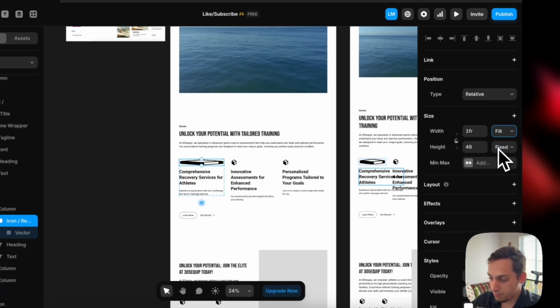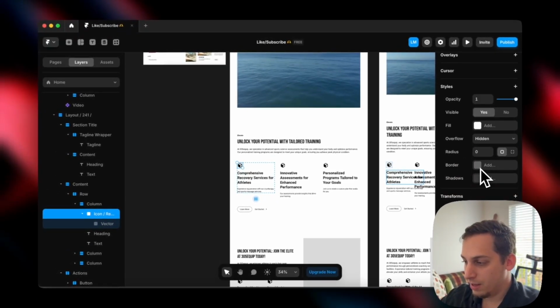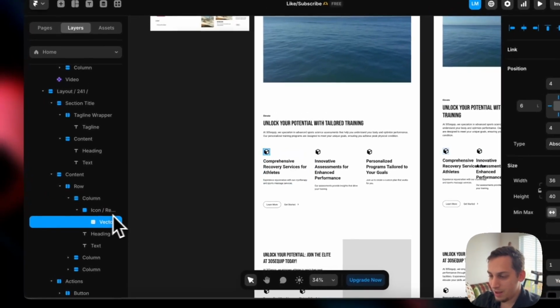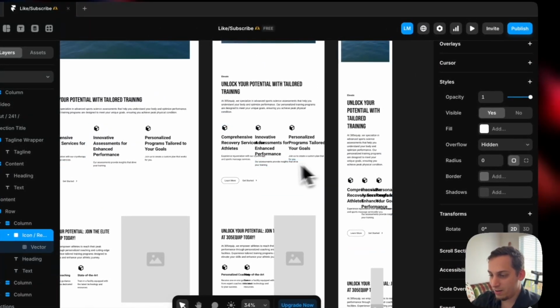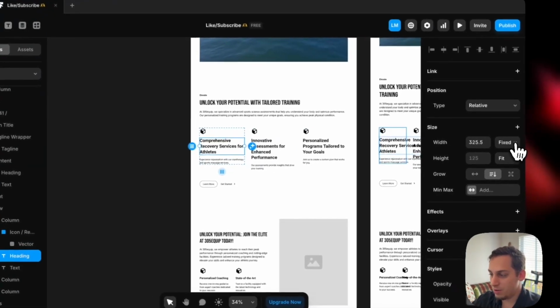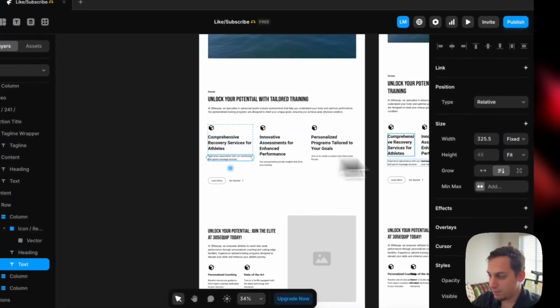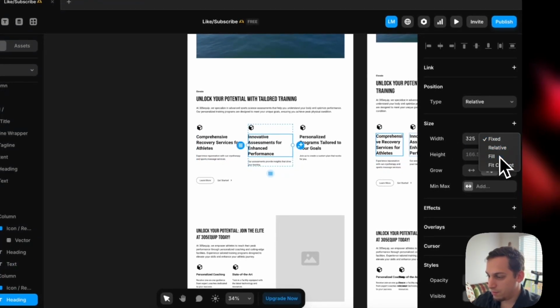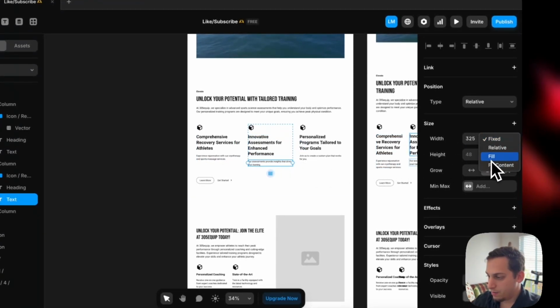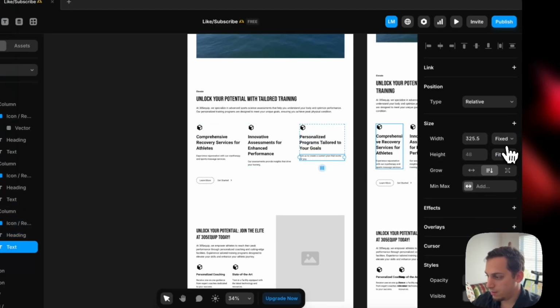This one doesn't look good, and we have to keep this at a fixed size because it's an icon, and you can't really put that as fill, but you can make these guys set to fill, right? Same with this one. So set this to fill, set this to fill, set this to fill.